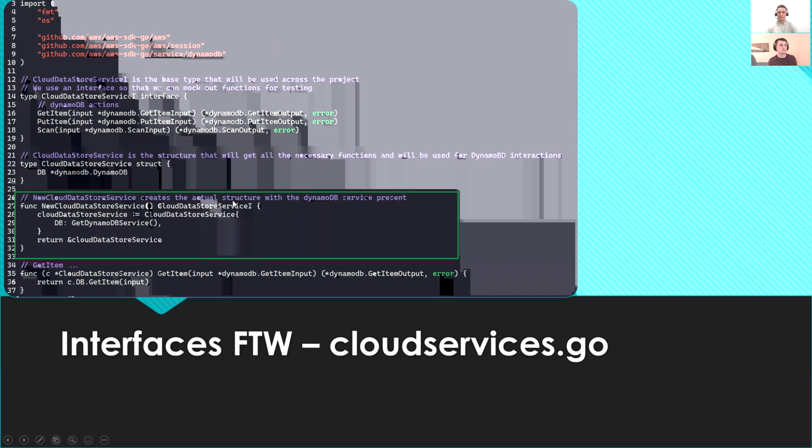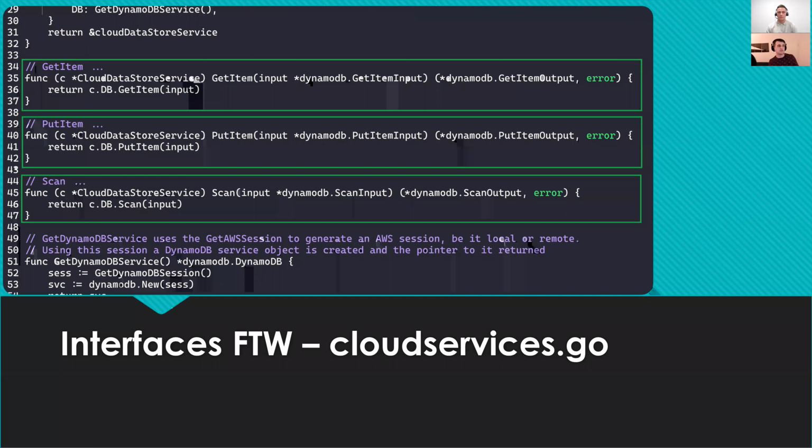And this is the important part. We don't return this structure over here. We return the actual interface. So in the function, it actually instantiates the data structure that we defined earlier with the DynamoDB client field. But if we look lower down, that implements the interface because we have this signature over here on top of that data structure. So this is one way in which we can do that.